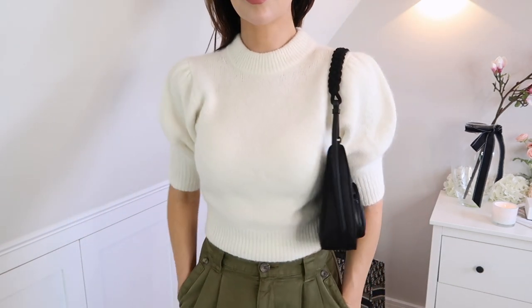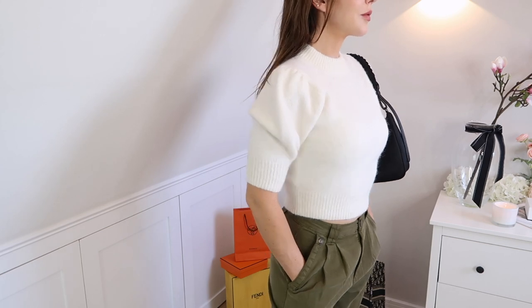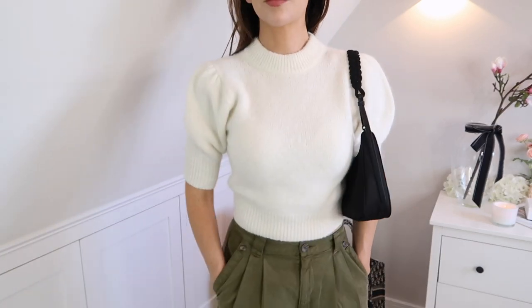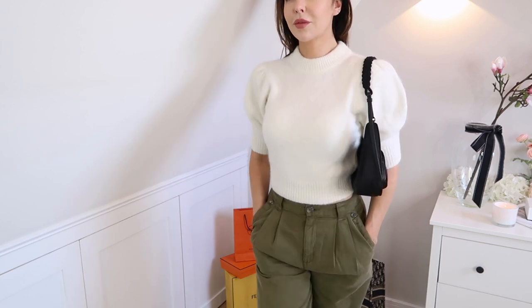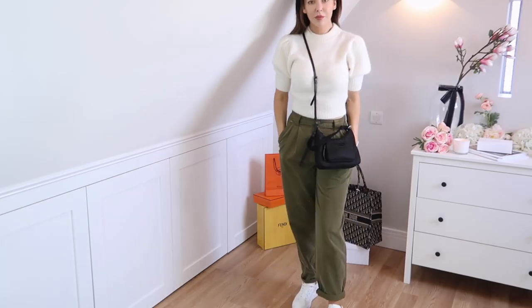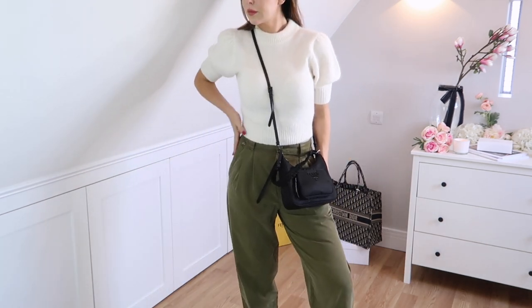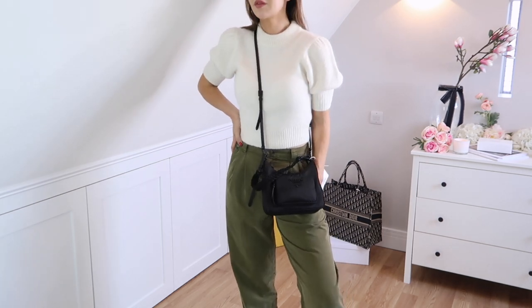Another reason I'm really liking bucket bags is they're very timeless in shape, and so convenient for getting stuff in and out. I'm also loving them for the supermarket — bags like my Lady Dior I haven't really used in months because I'm not going out as much. With a bucket bag I can go around cross-body without touching or holding it. My Gucci canvas one is also brilliant because I can wipe it clean. But out of everything, I think this Valentino is probably the best thing to get because of that discount.